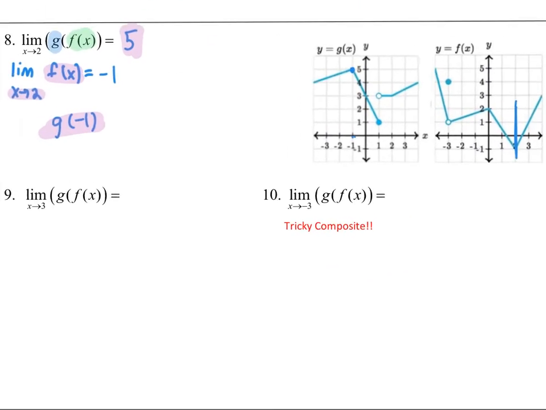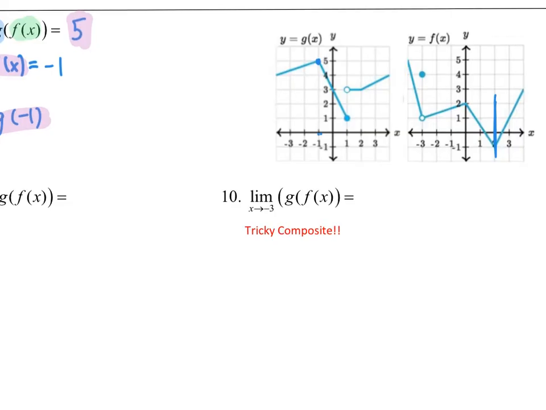I'm actually going to start and do number 10 first. So the first thing I need to do with this composite function is do the limit as x approaches -3 of f of x. Evaluating this limit isn't the tricky part, so the function is not continuous, but I don't need it to be. As I approach x equals -3, whether it's from the left or from the right, I'm approaching a y value of 1, so this limit has a value of 1. And now I have to evaluate g of 1.